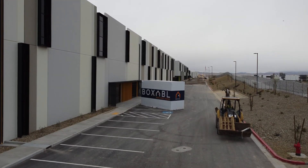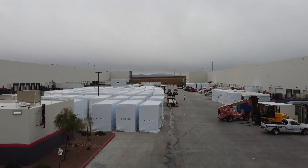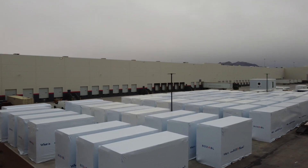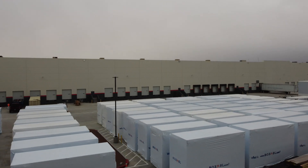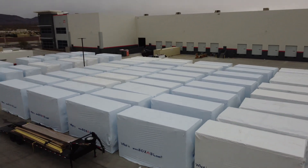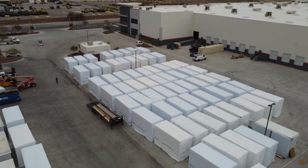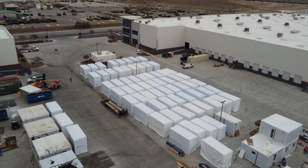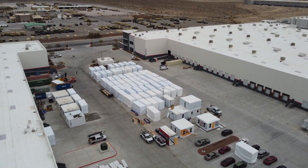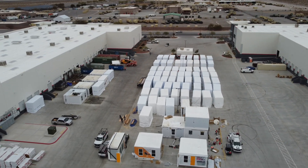I got an awesome tour of the new facilities that Boxable is building and additions to their old facilities. It's incredible how many Boxable units I saw in the parking lot. The very first time I was here years ago they only had three units built — now there are more than seven rows of eight here alone and many more scattered around the facility. These units will be shipped to a mining company in Arizona. The Automate Construction podcast is now on its own YouTube channel, Spotify, and anywhere you listen to podcasts — 56 episodes so far.